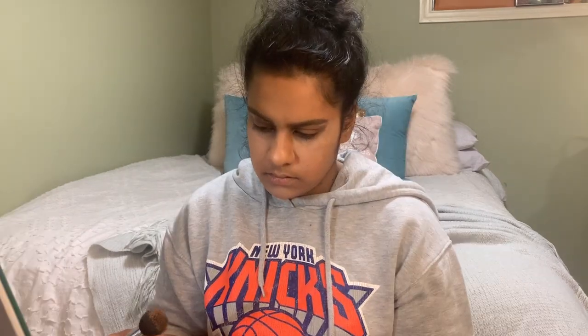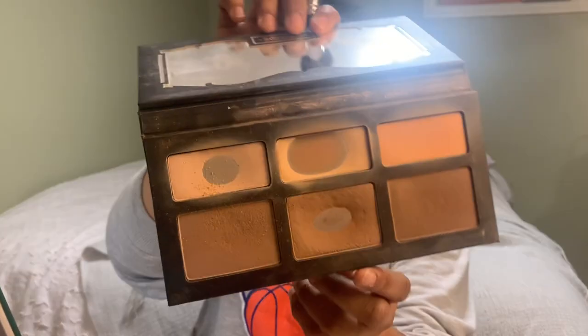So with the color Somber from the same palette, I'm creating a half 3 from my temple to my cheekbones. I'm not carving out my cheekbones, I'm just adding some dimension back into my face as well as my jawline.